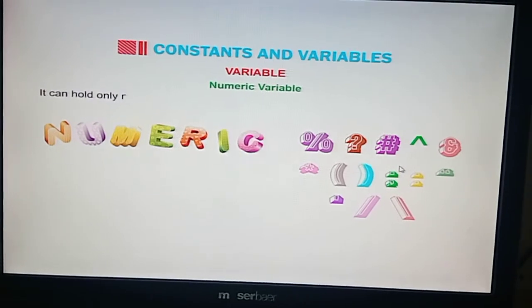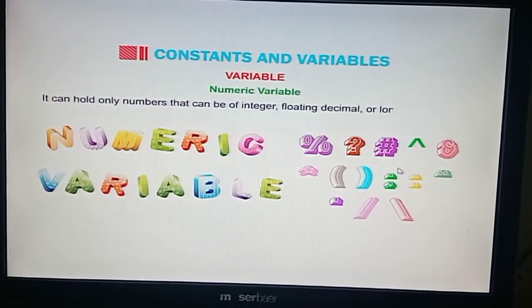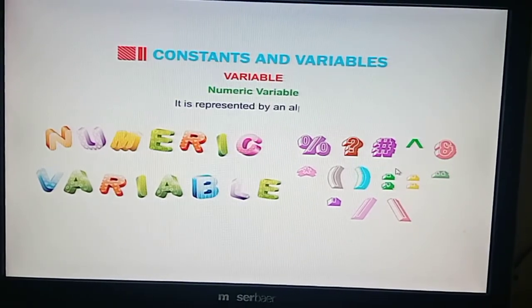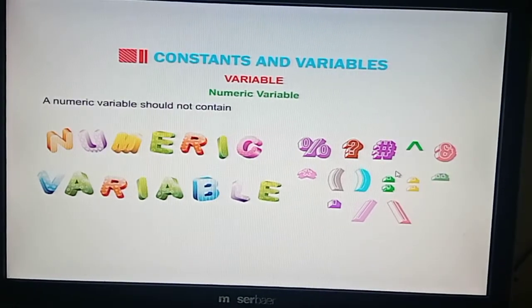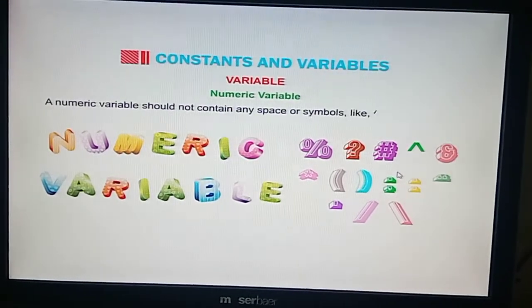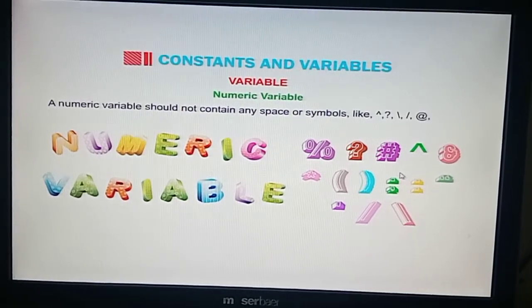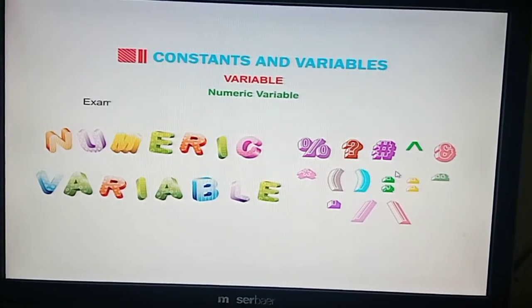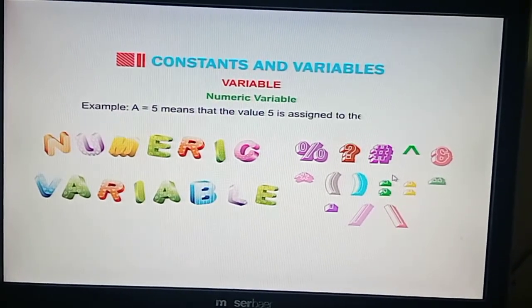It can hold only numbers that can be of integer, floating decimal, or long integer type. It is represented by an alphabet. A numeric variable should not contain any space or symbols like caret, question mark, slash, at, colon, semicolon, etc. Example a equals 5 means that the value 5 is assigned to the variable a.